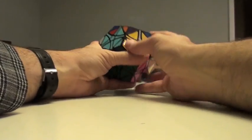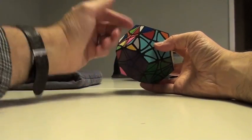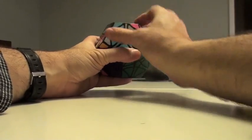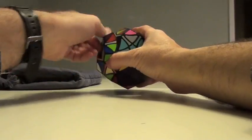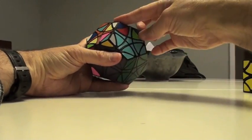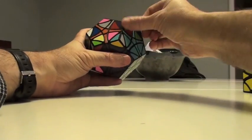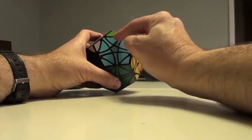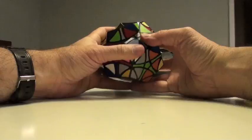Now, why did I forget about it? I forgot about it because I can always use this side. This side isn't even solved yet. So I'm just going to move this in, and then I'm going to borrow this side. See? No harm done. That's why I like doing it layer by layer, because it gives me more options. Now at this point, you may want to start fixing these as well.